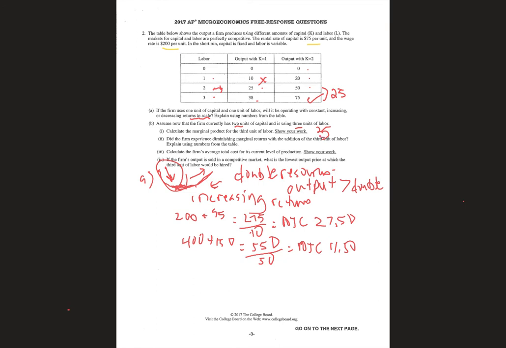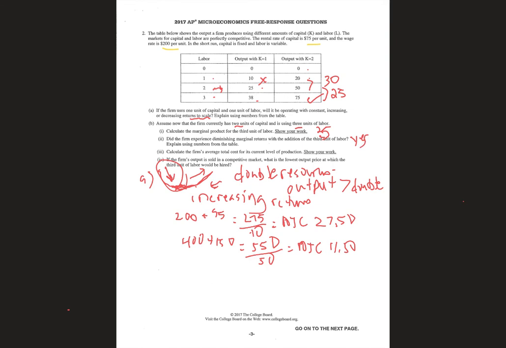Did the firm experience diminishing marginal returns with the addition of the 3rd unit of labor? Well, I have to be able to decide that based on looking at if I know the 3rd worker added a marginal product of 25 units of the product, the 2nd worker, what was their marginal product? It's either going to be greater or less than 25, or the same. Well, if I look at between 20 and 30, okay, this 2nd worker with 2 capital had a marginal product of 30. So 30 to 25, that's definitely diminishing marginal returns. The answer is yes, and I could use the numbers from the table.